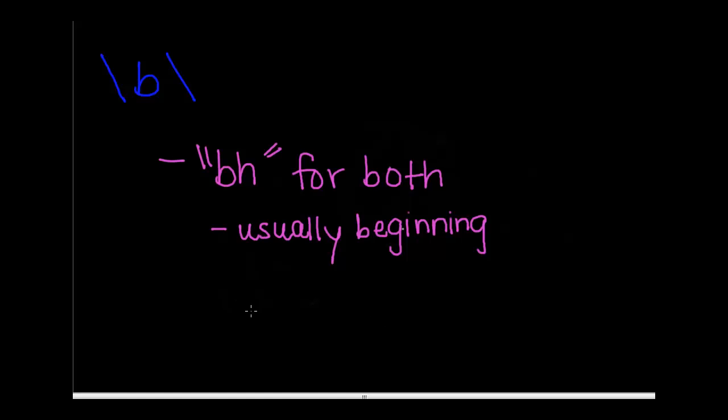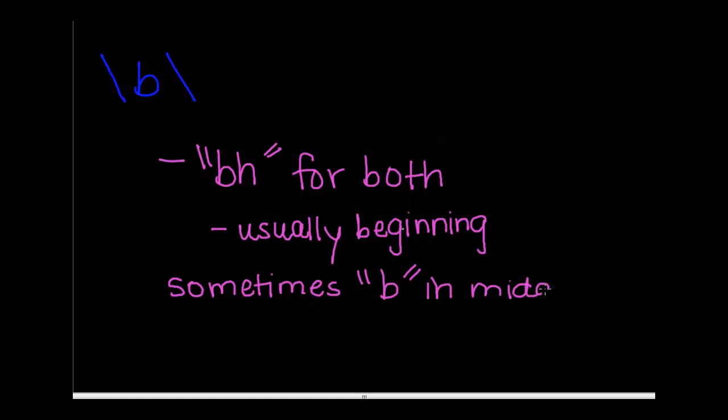Sometimes in the middle, though, it's just a B, and this is usually for Hindi words. So really, this is like 50-50. Even though BH is common, B is also very possible. I would probably say it's maybe 60% for BH and 40% for B, and you'd have to know what the word is. This is one of those that's very ambiguous in both Hindi and Sanskrit. So let's take a look at a couple of words. Maybe that'll help.